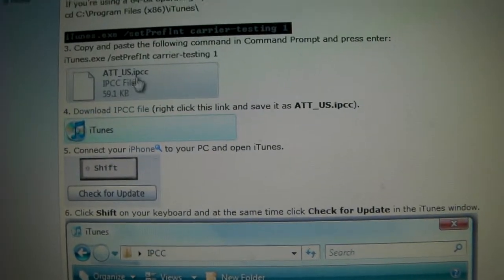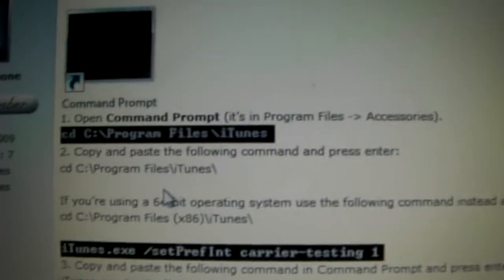They're pretty straightforward. It's just download the ATT, blah blah blah. But you have to do something with the command prompt. It's very easy. I don't want to show too much detail because I don't know if I'm allowed. But yeah, the website's right there. It's going to be in the description. Just follow the instructions, guys. It's pretty straightforward. So yeah, do not update to a 3.1 if you have a jailbroken or an unlocked iPhone, guys.